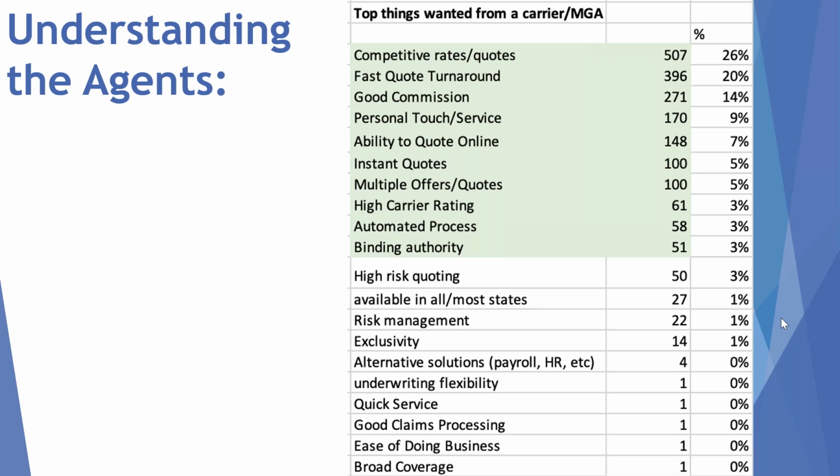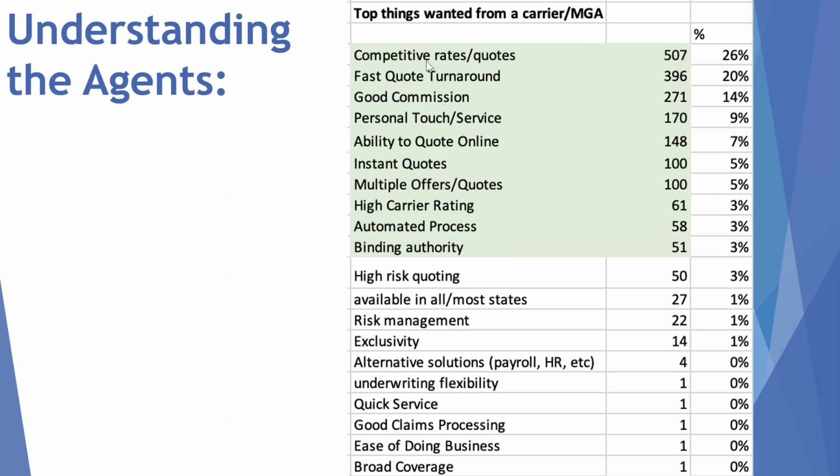But there are definitely some great places for you to be. So I'll show you where you can see what kind of lines we have in our system, what kind of carriers and MGAs are also available in our system as well. So you can kind of see how we've serviced that. But to go back into understanding these agents, this screen I have up here, the question was, what are you looking for from your carrier or MGA? A very simple question with huge results.